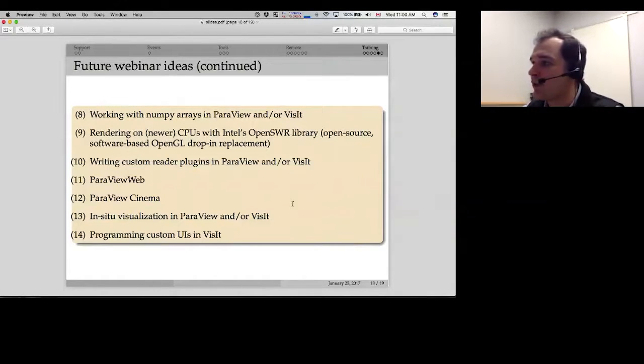Programming custom UIs in VisIt. If for some reason you want to do that, if you don't like the default UI client in VisIt, you can certainly write your own client. It's not difficult, but it's quite a lot of effort, and in my opinion, it's not totally useful because it will simply give you a simpler interface that you or other, let's say, members of your research group can use, but it won't give you any capability beyond what you already have in VisIt. It will just give you a simpler, custom interface. That's all.